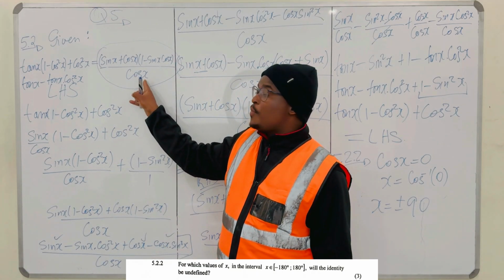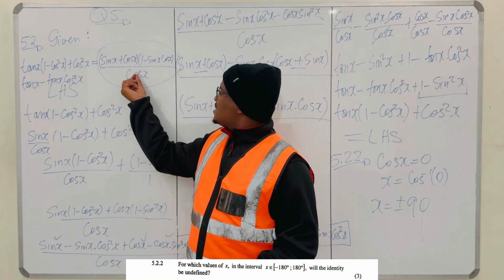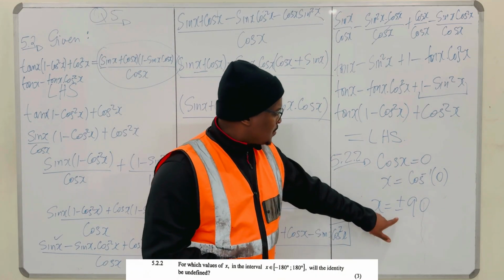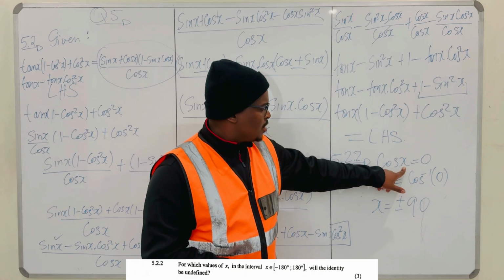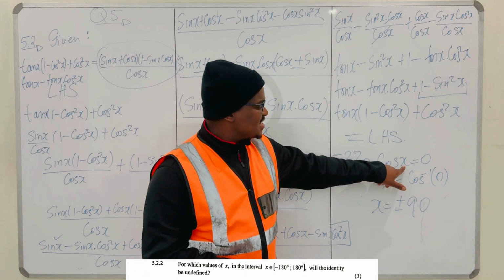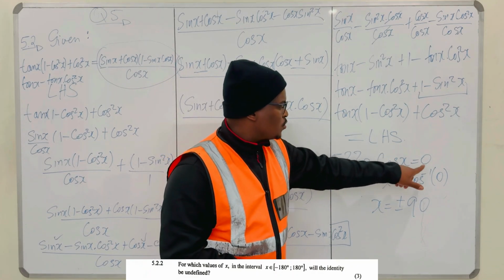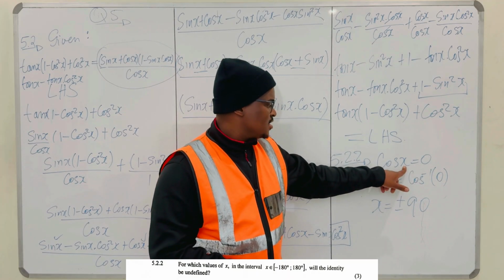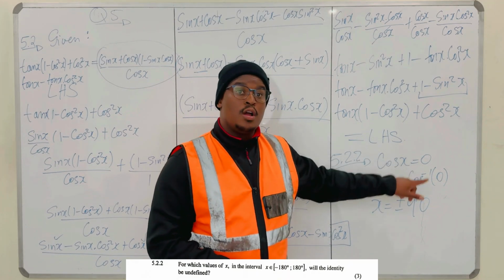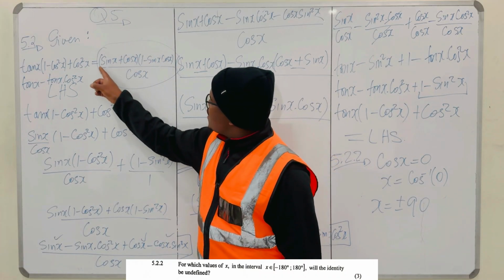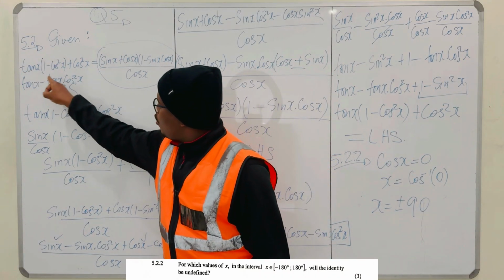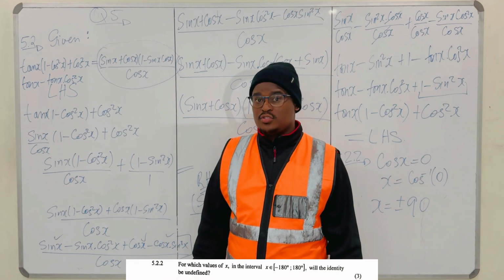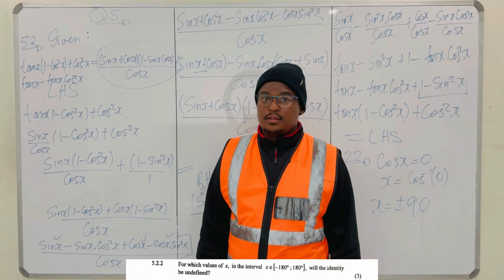So if you substitute 90 or minus 90, this will be 0. Cos of 90 is 0, and the same thing if you substitute minus 90. But if you substitute cos 90 in this expression, the answer will just say undefined or math error on your calculator, if you're using a Casio calculator like me.